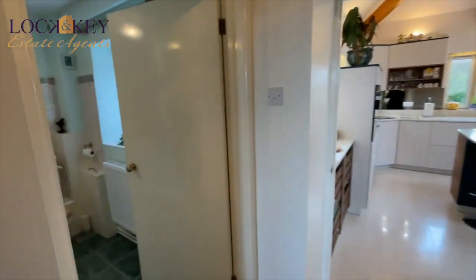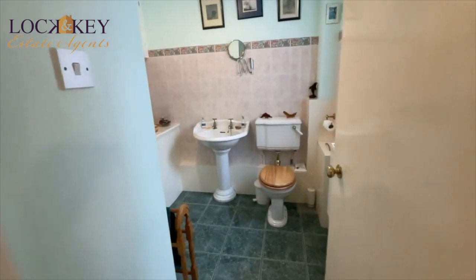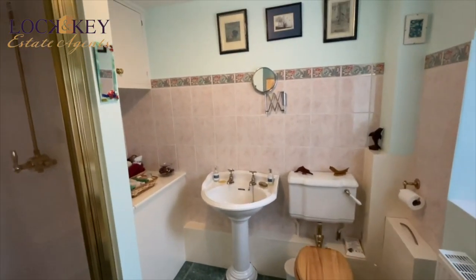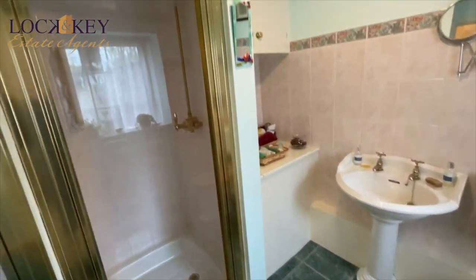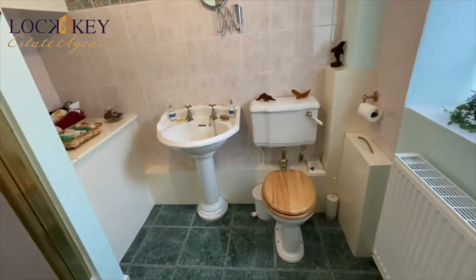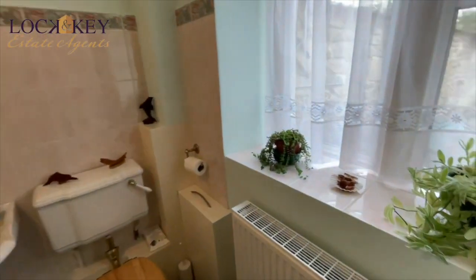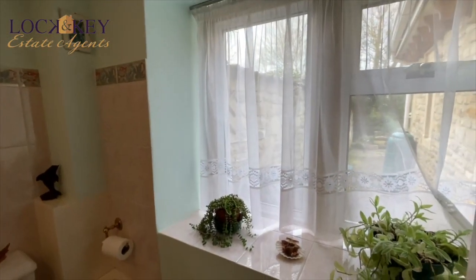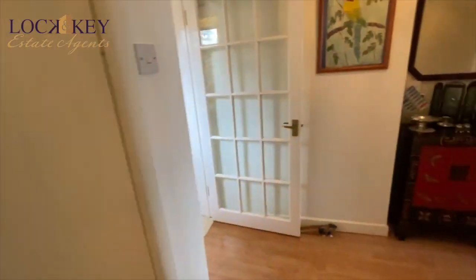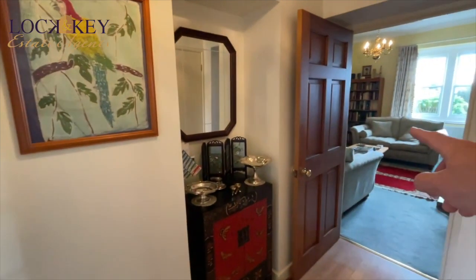In a hallway, storage from there, and it just gives you an idea of how this is going to work, because as we come through here, we've then got a downstairs shower room, some tiling there, little WC wash hand basin, little bits of tiled splashbacks. And there is your shower as well, which is useful. There is a water softener in the property as well. Window, again, double glazed window. That goes to the side bit in the rear. Come back out here, and then you can just see where we just came in from that living room.